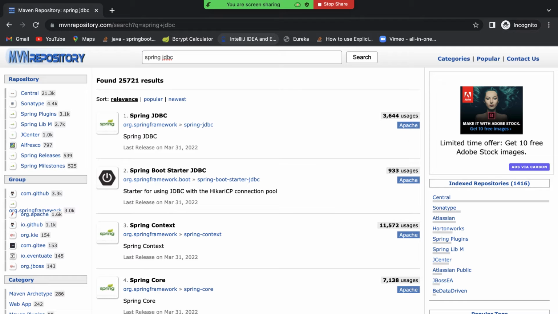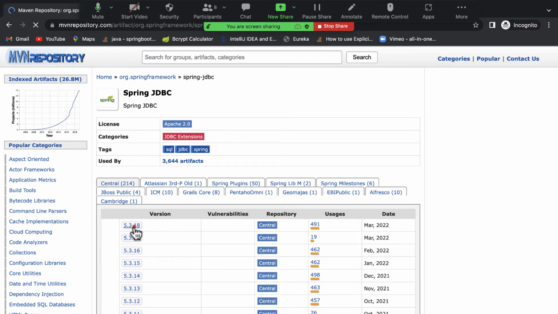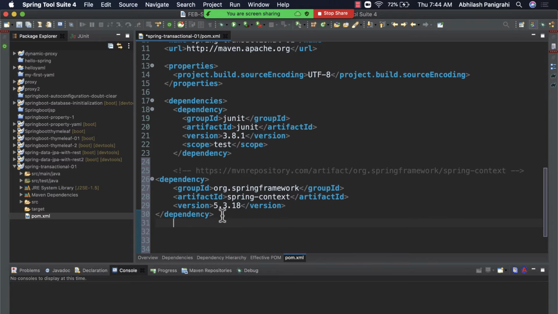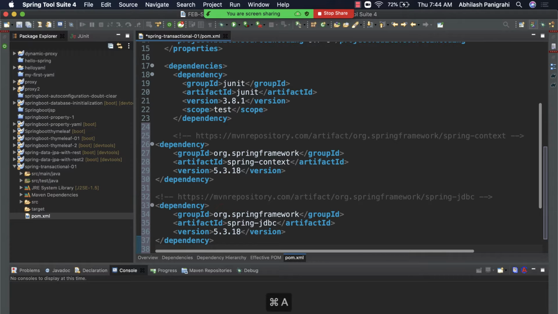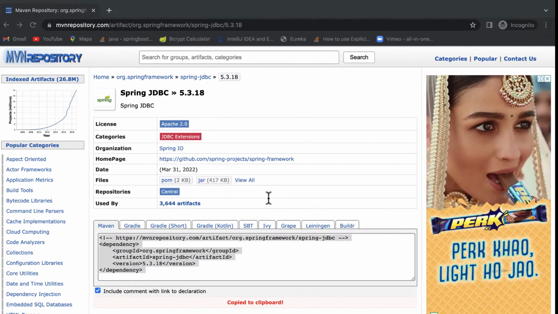So far, you guys know Spring JDBC, Hibernate, JPA, Spring Data JPA. Maybe a few of you know about MyBatis as well. So it's the same for every kind of API, every kind of framework, right? So I'll go for Spring JDBC for simplicity right now, 5.3.18. Let me just copy and paste it. We just need something to insert some data inside the database. So I'll be using the JDBC API.